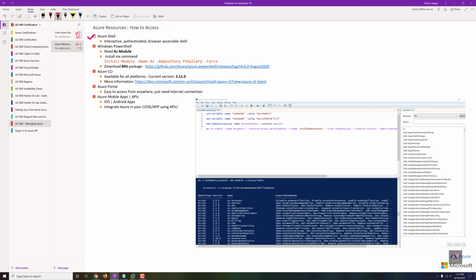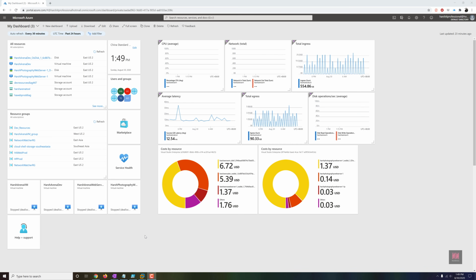To understand how you can use Azure Shell, let me take you to the Azure Shell and show you how you can start creating and using Azure Shell to build your infrastructure within Azure. Alright guys, so finally we are on our Azure portal, and here let me show you how you can access your Azure Cloud Shell. There are two ways to access your Cloud Shell, but let's start with the very first one from the Azure Portal.